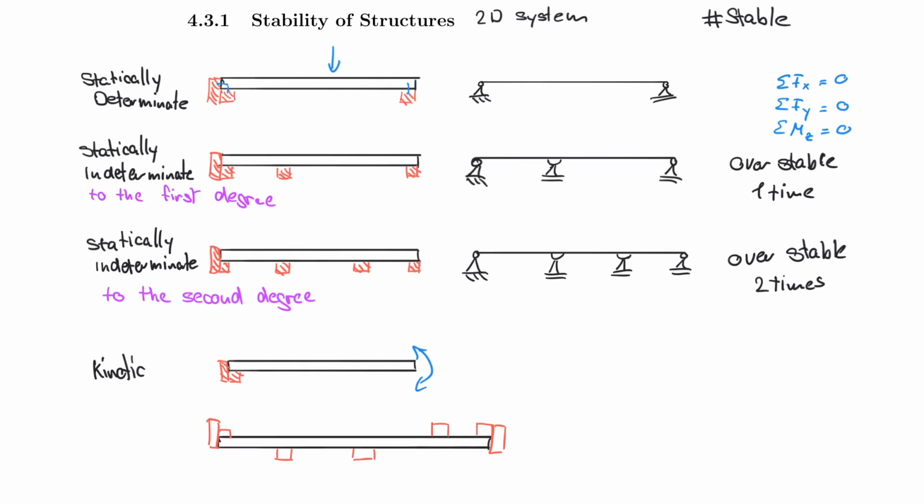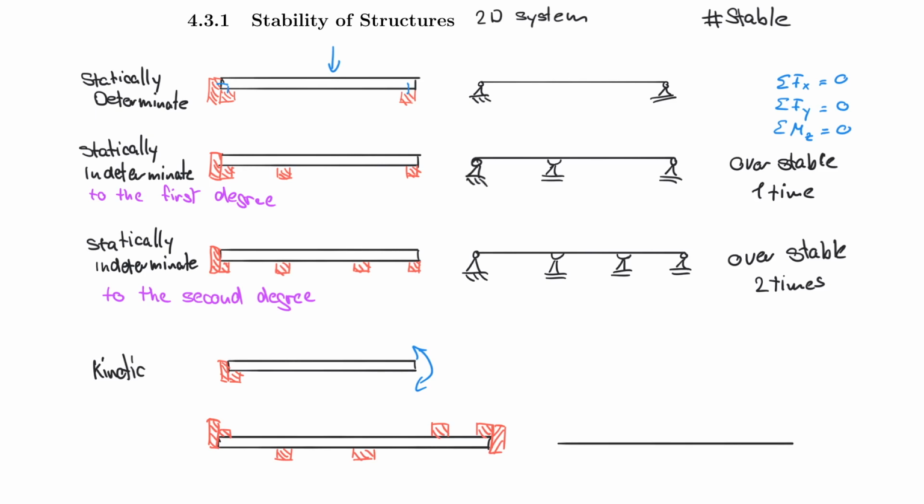and put one here. And I encourage you now to go ahead and pause the video and think about how many times the system is overstable and how you would draw it as a rigid body, as it is here in this column the case. So go ahead and draw that. I will do that for you in a second, and I will also define how many times it's statically indeterminate, but maybe you can already do that on your own. And of course you did.